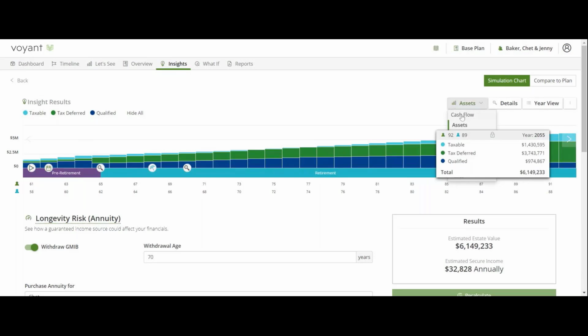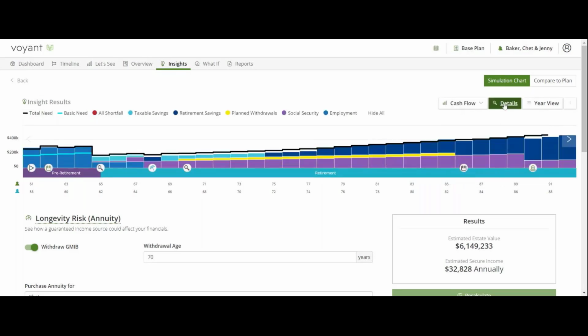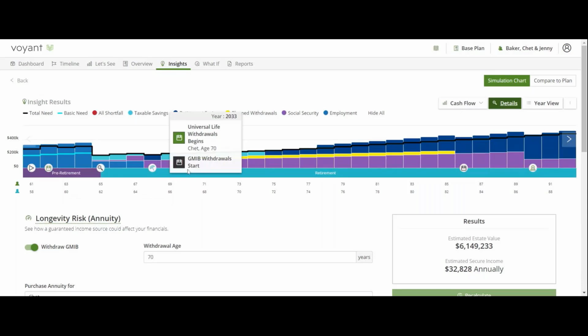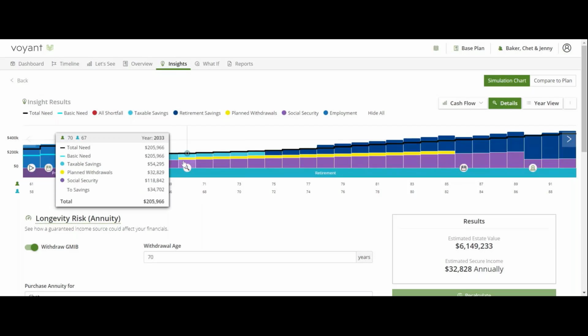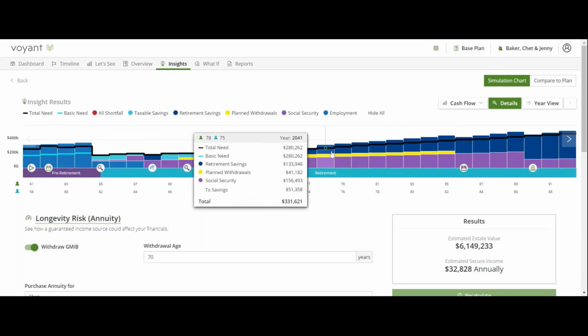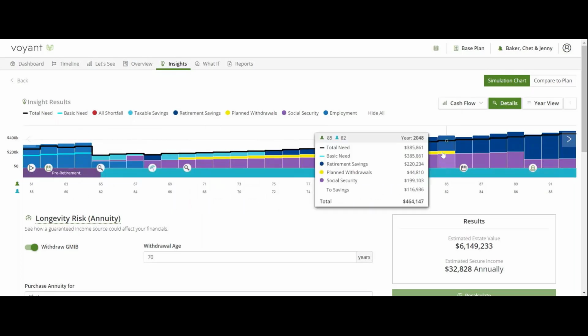So if we move back over to that cash flow, turn on the details, you can see this planned withdrawal starting at age 70. Those GMIB withdrawals start. We can see the withdrawals there in yellow, planned withdrawals, 32,829. And you can see those throughout the plan until 85 when that GMIB withdrawal ends.